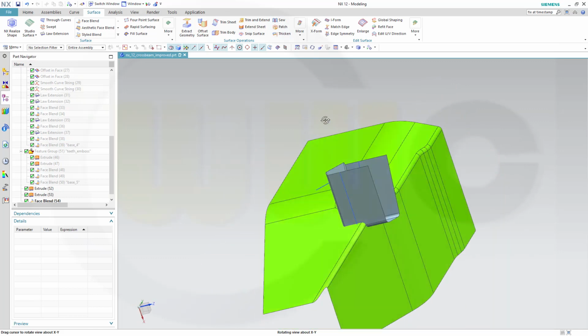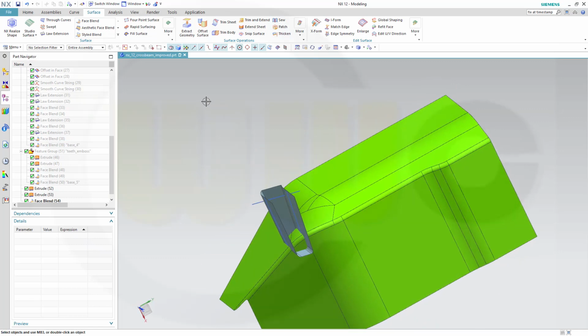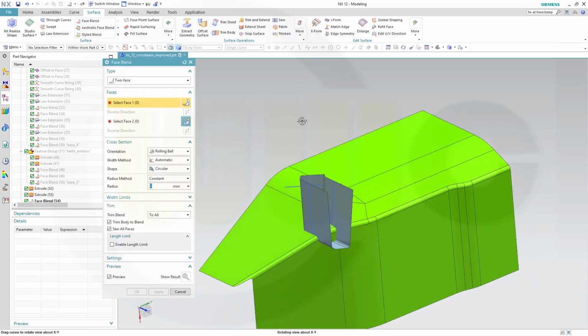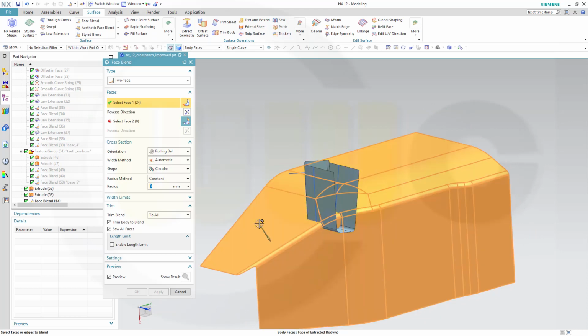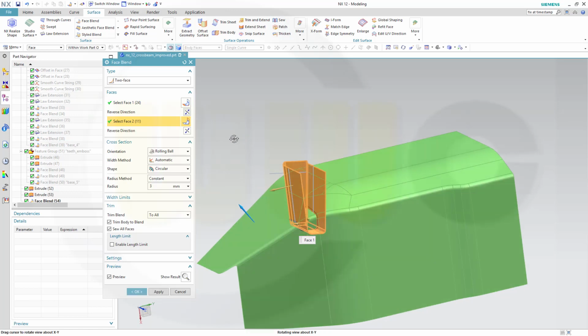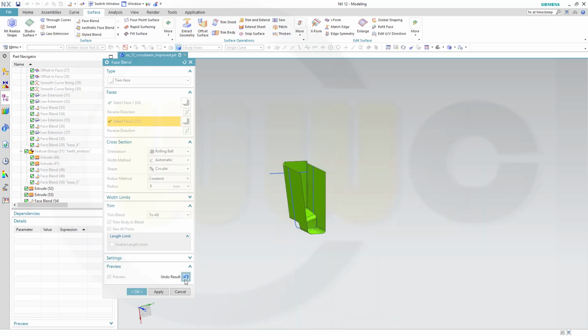This surface, it should go up. That surface, it should go to the inside. Let's see the result. Yes.